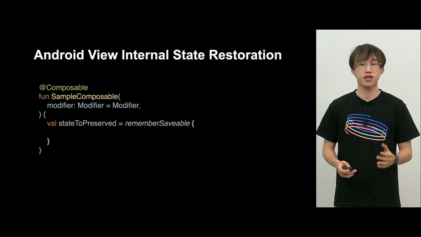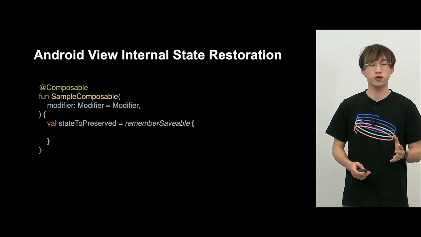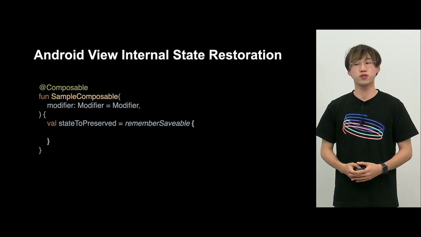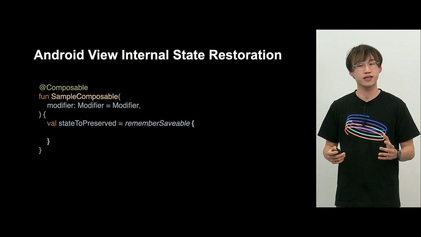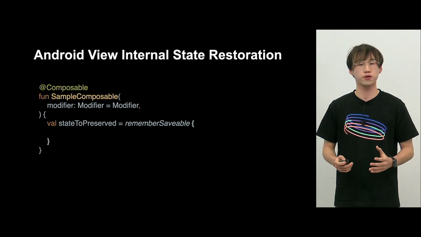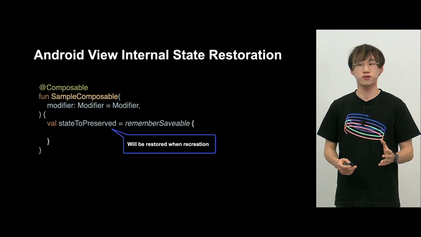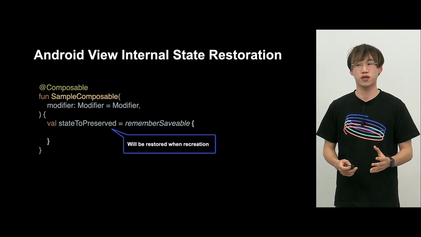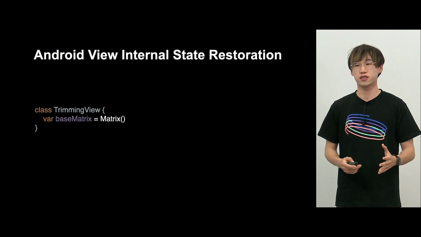It's about restoring the view. More precisely, the restoration of the view's internal state. First, let's look at this. In Compose, when a composable is destroyed and redrawn, if there is data you want to use for restoration, you can use rememberSaveable to save it. Thus, when the state is redrawn, it can be restored with the value that was destroyed last time.